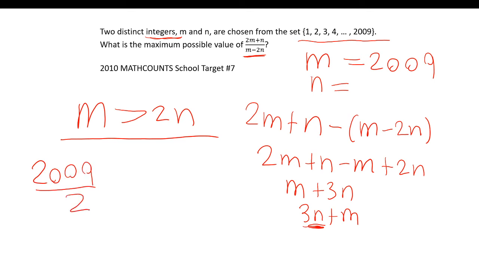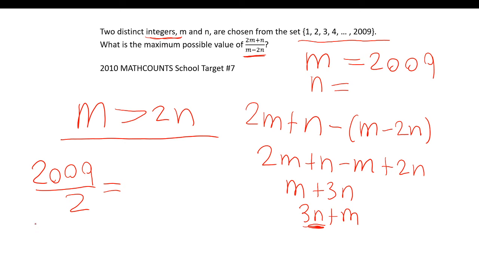Now, once I've divided it by 2, I need to make sure that m doesn't equal 2n, because if m equals 2n, then this equals 0. So m has to be greater than 2n. So whatever I get over here, I can already tell 2009 isn't divisible by 2, so I'm going to get a decimal. When I get my decimal, I need to round down, since that's going to satisfy this inequality. So let's just do this. I noticed that I'm dividing by 2, and dividing by 2, when you're dealing with stuff like this, finding the decimal is not that hard.